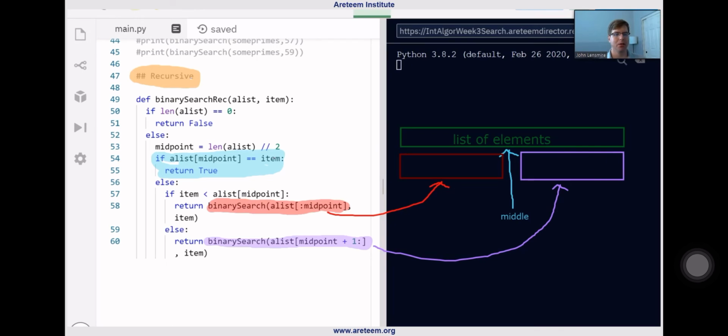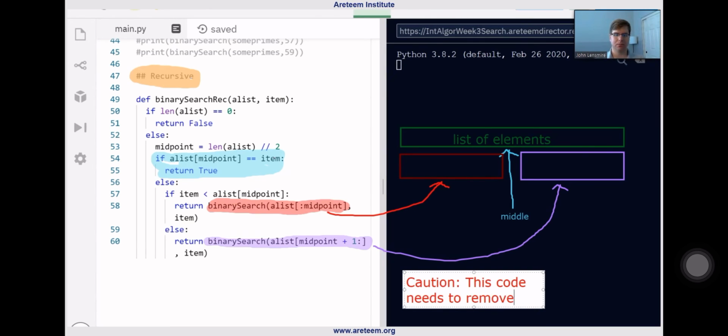Okay, so one thing I want to caution here really quick. I don't want to dwell on this. So caution, this code, if we look at the code here, you need to modify the code to remove this slicing.